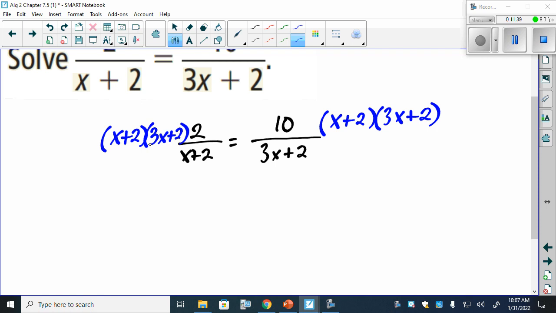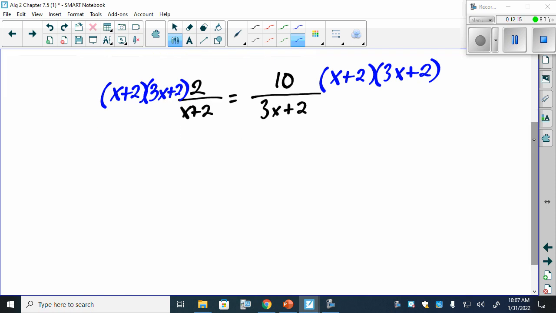Now, I will say this now, just like with our complex fractions, if we had an x plus 2 appear in several different spots in the equation, do we need to multiply it more than once if it only appears in each denominator once? Well, no. So if we do have, say, x plus 2, and here it was 2x plus 4, really they would both have an x plus 2. So we do need to keep that in mind, because sometimes it can make the equations a little more complicated.